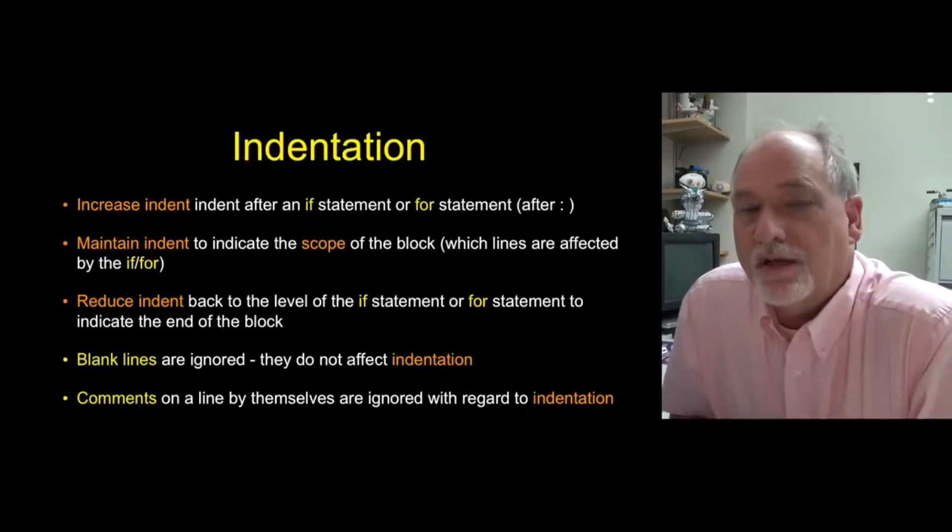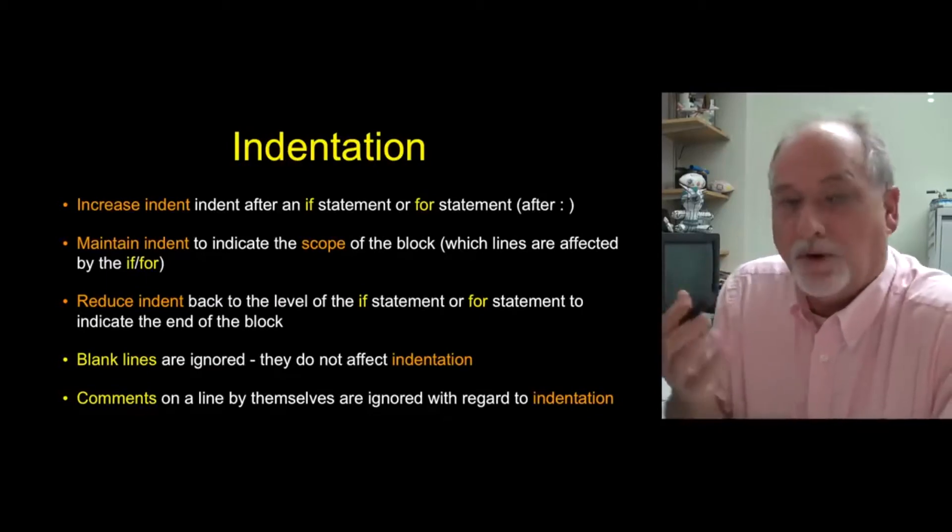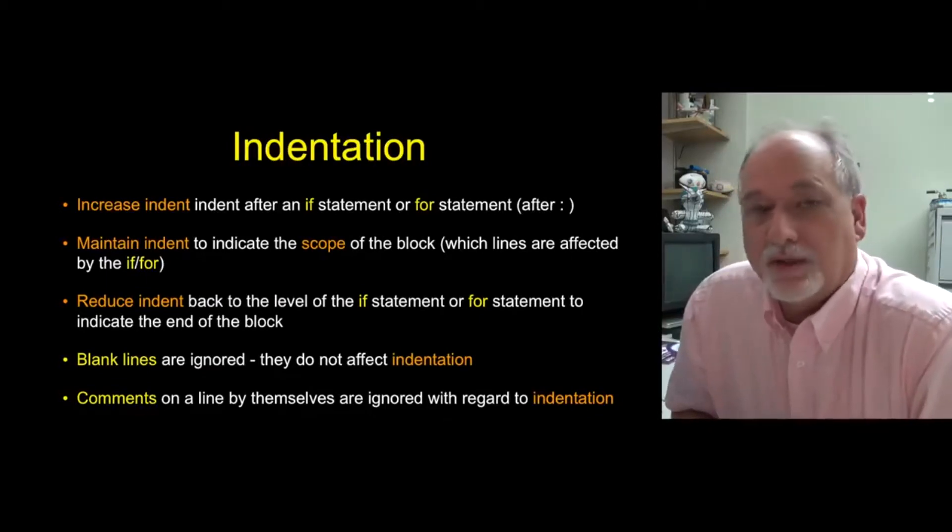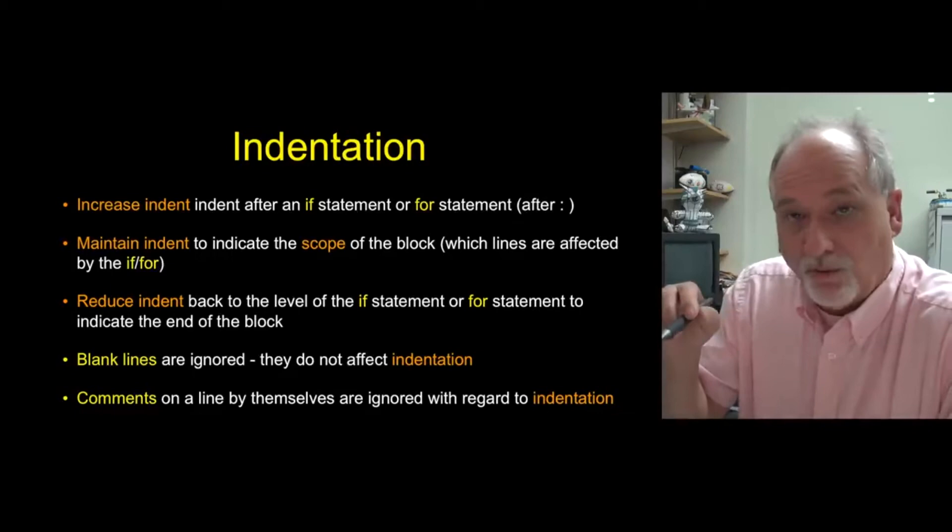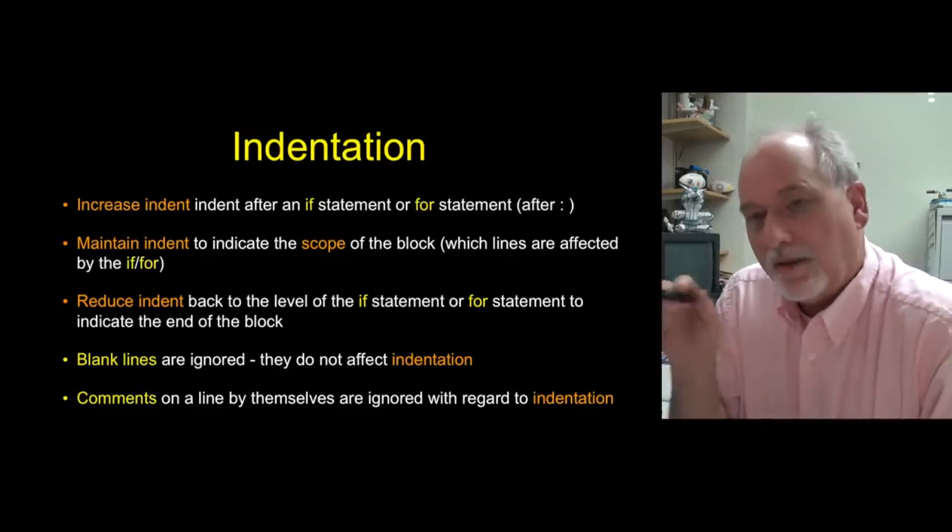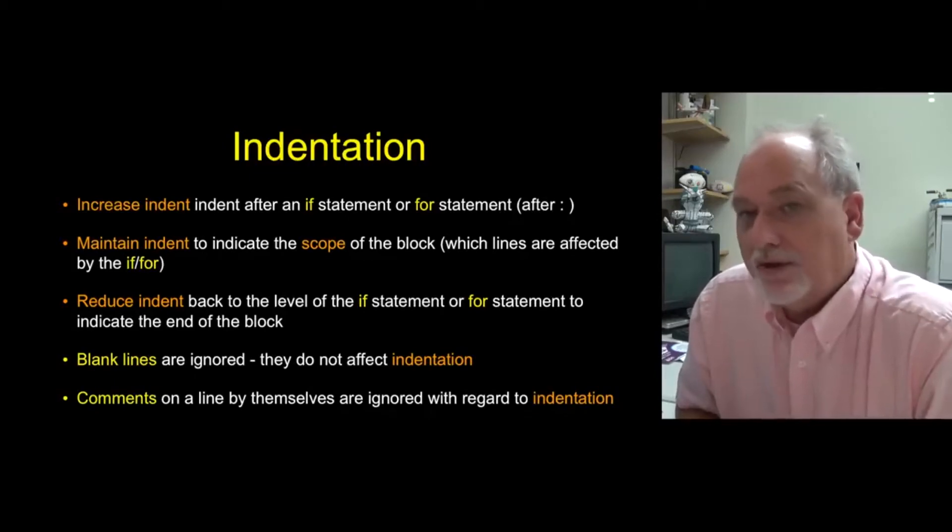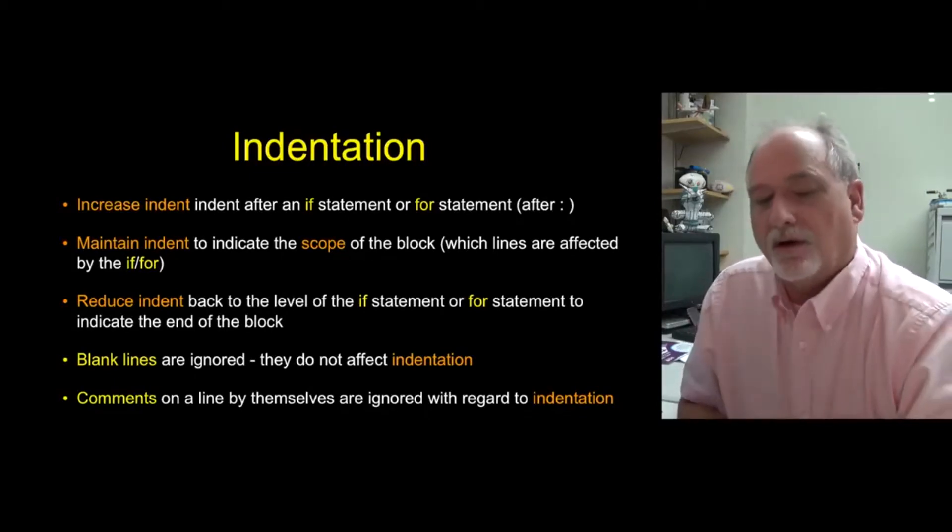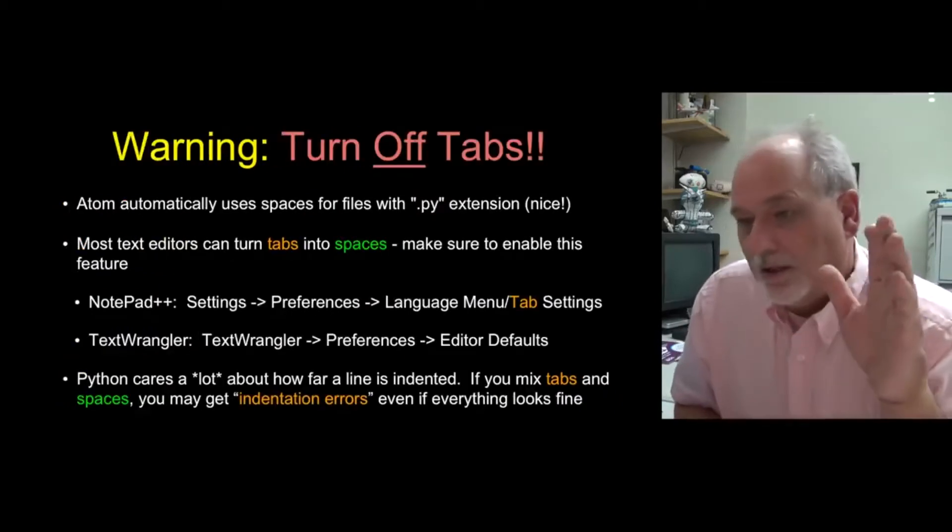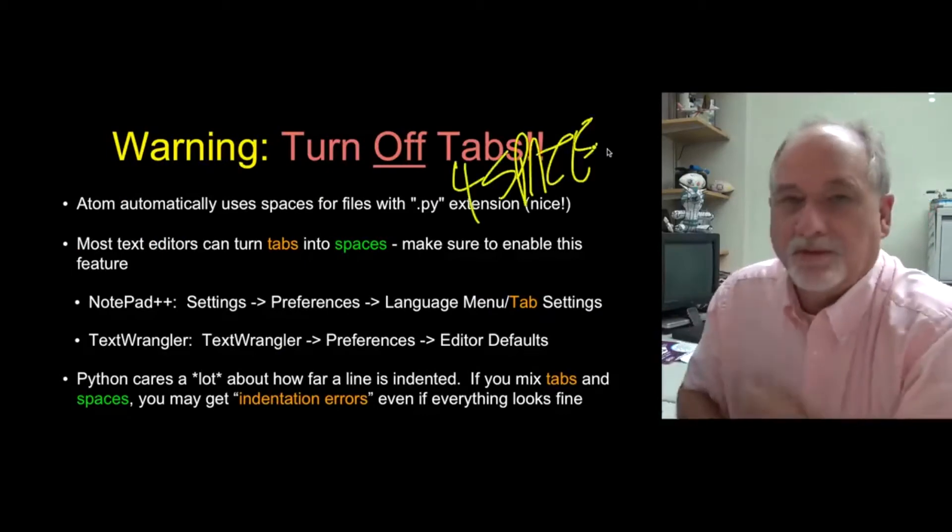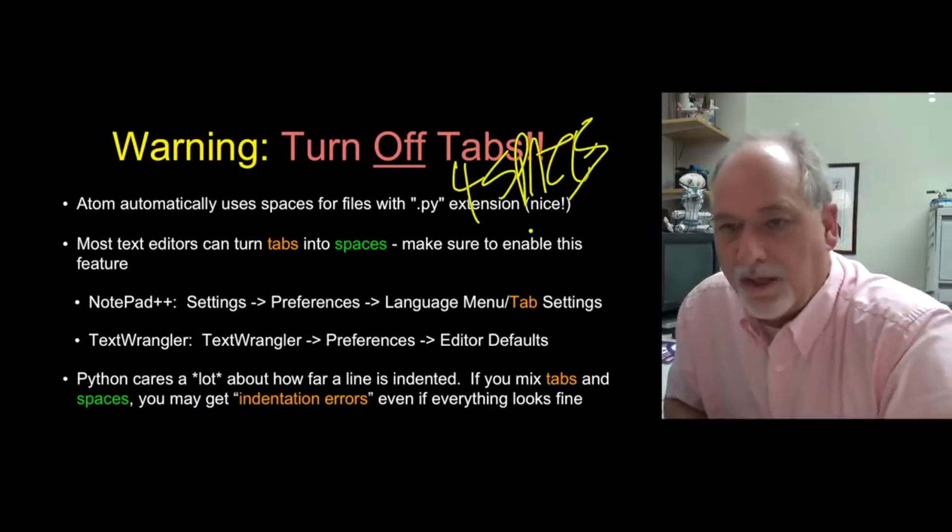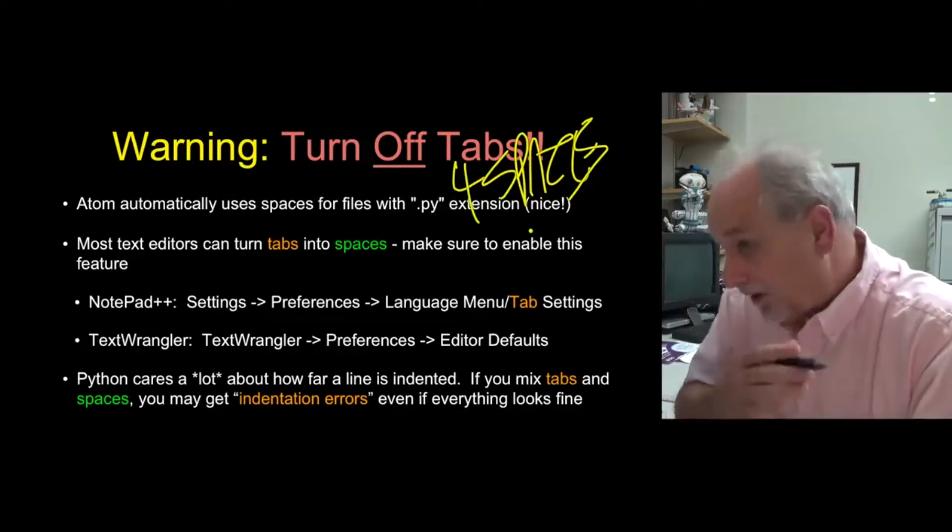So indentation is an essential part of Python. We use indentation in lots of programming languages often to kind of demarcate blocks to show where blocks start and stop. But in Python, it's syntactically correct. You can make an error if your indentation is wrong. After an if, you must indent. And you maintain the indent as long as you want to be in that same if block. And then when you're done with the if block, you reduce the indent. In this rule of indenting, comment lines and blank lines are completely ignored. So we're going to tend to put four spaces. Four spaces ends up being the normal thing that we do. And you'll see all the code that I write has four spaces for each indent. If I go in twice, I use eight spaces.